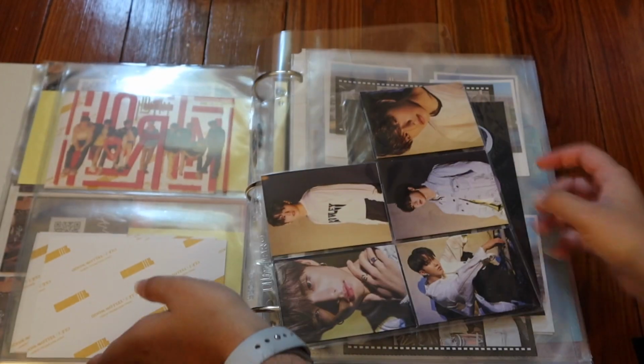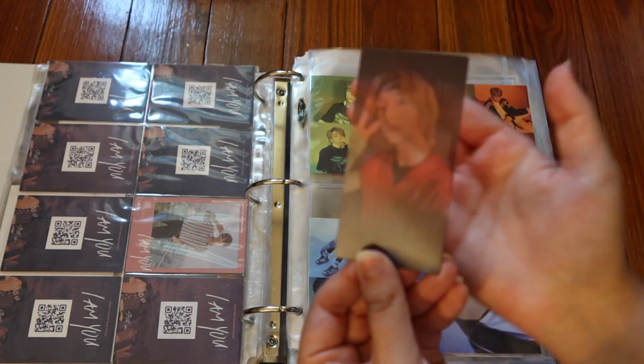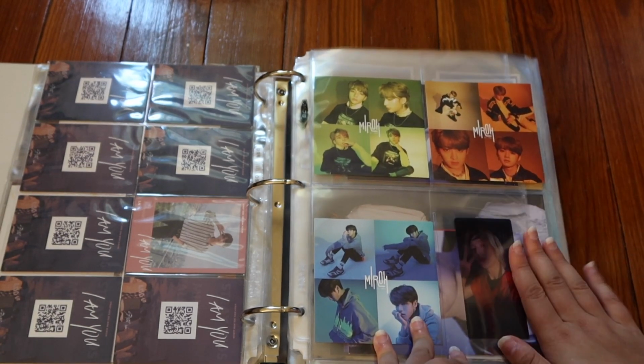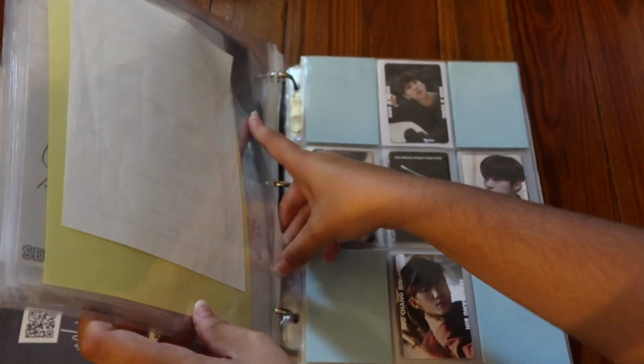I'm going to put, awkwardly, this is Hyunjin's Shinara pre-order benefit thingamajiggy that I bought. I'm going to put it here for right now. I need to find a better space for him, but I don't have one yet, so I will fix that eventually, I promise.